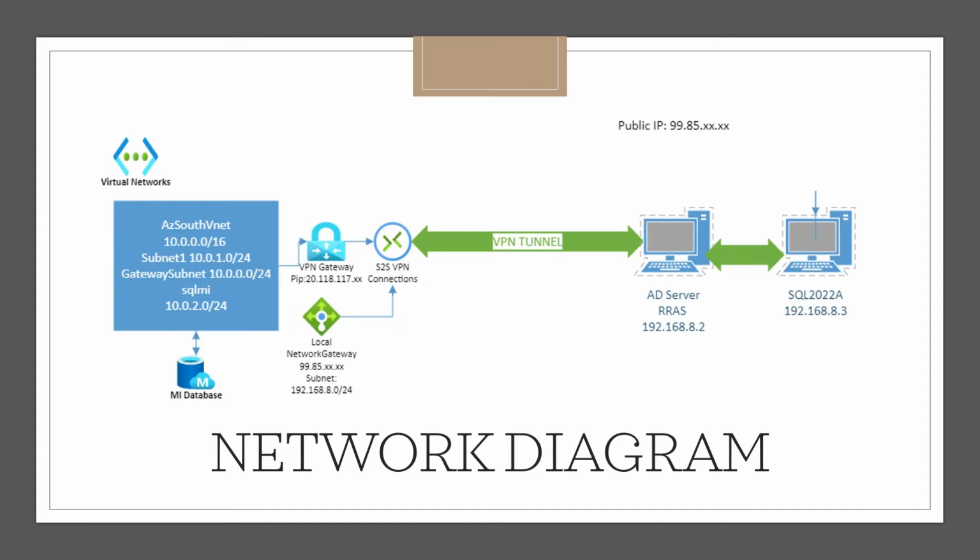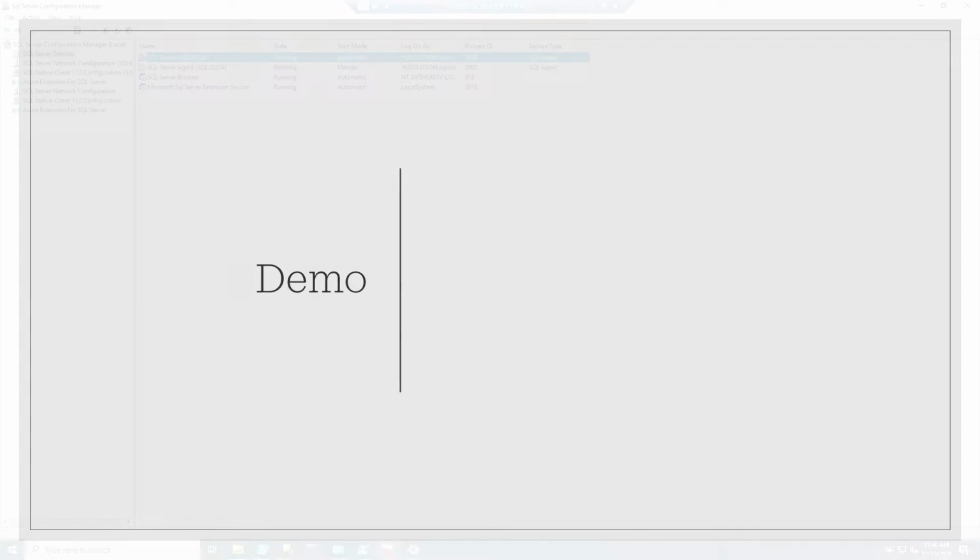I'm not going to go into too much detail on how to set this up. The reason is there's a lot of material on the internet, and each infrastructure has a different type of networking setup, but things are pretty similar in terms of setting up a VPN tunnel, whether you have an appliance or you're using a RAS server. But let's jump into the demo here.